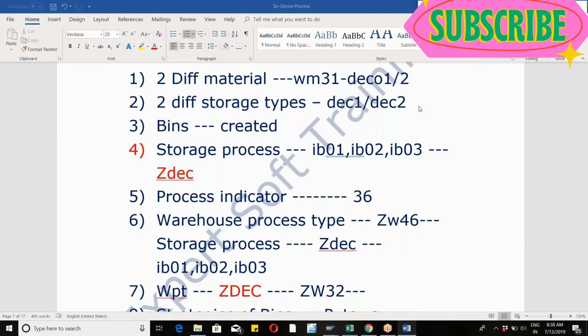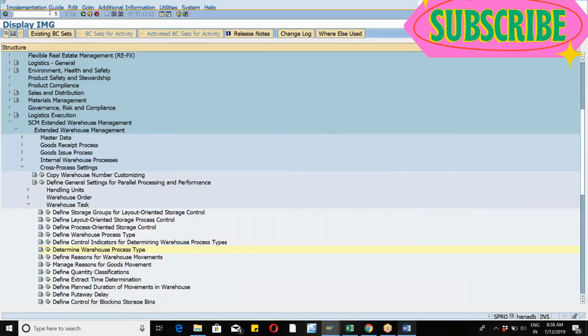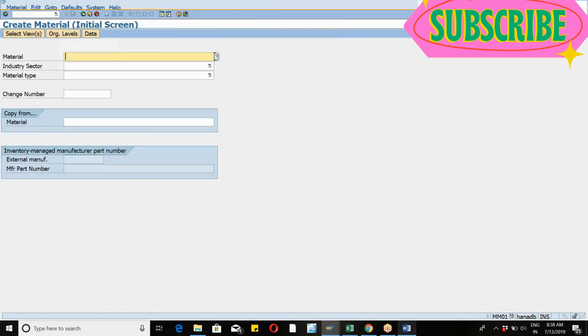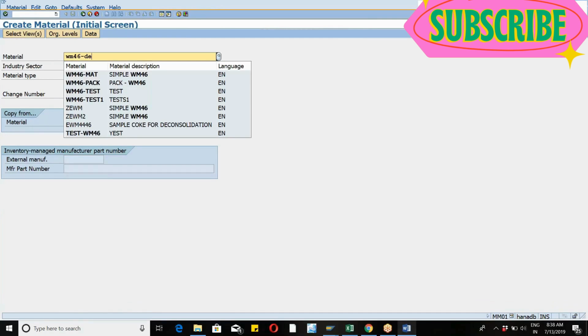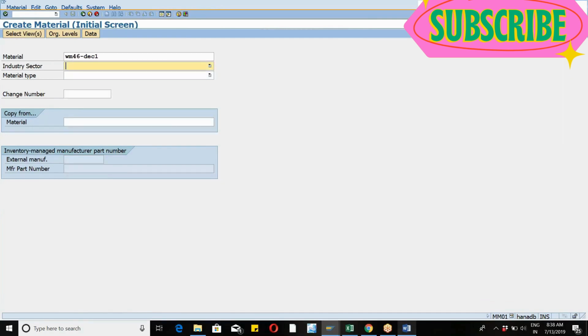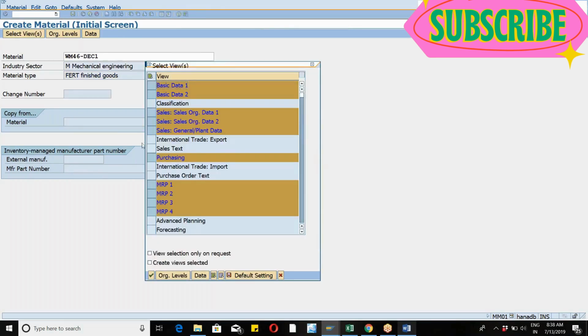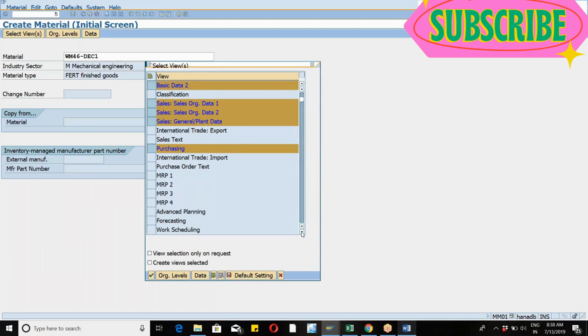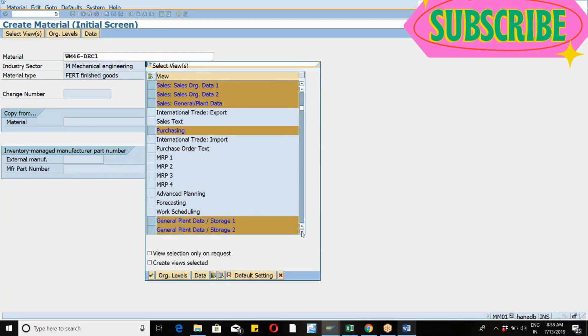But how would the system determine this particular 46? We will assign this in the product master. We have a field in the system, the product control indicator, where we will assign it in the product master. So the sequence comes in such a way that the first hierarchy would be your product, and the product is assigned the control indicator of this 46, and then this 46 has been assigned to a combination of your document type of INB and a warehouse of WM46.